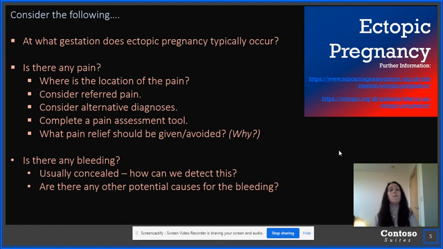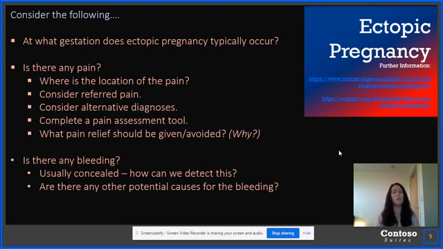Yet again, should we give any pain relief? Why not? So when you're looking at ruptured ectopic pregnancy, this is the kind of situation where you do not want to be given morphine. Because morphine's going to depress the central nervous system, that will work on your parasympathetic system and that will bring the blood pressure down. So if you have a rupture and you're bringing the blood pressure down again, that is going to make the patient collapse. That's going to be bad news.